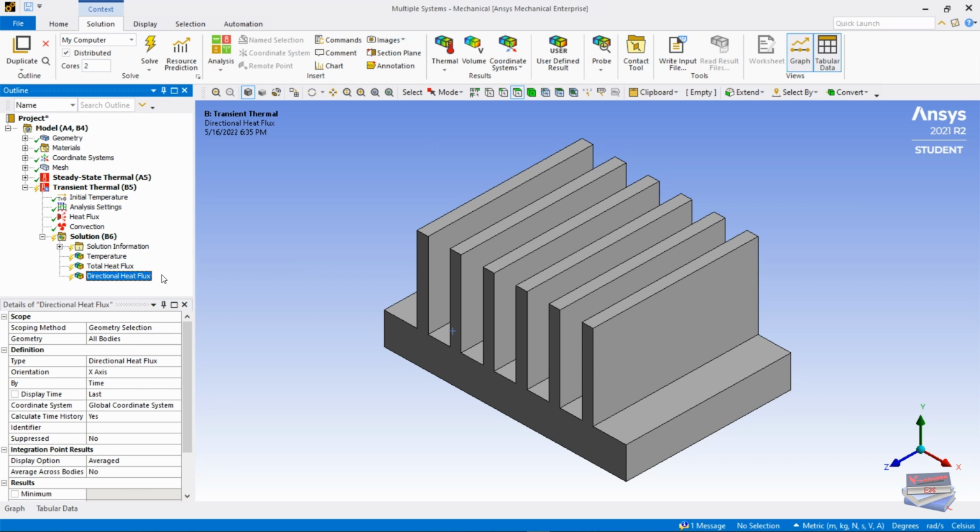And for the directional heat flux, make sure it's selected, and let's change the orientation. So definition, type, orientation here. Let's change from x-axis to y-axis. With that done, we can hit solve right here from our ribbon.